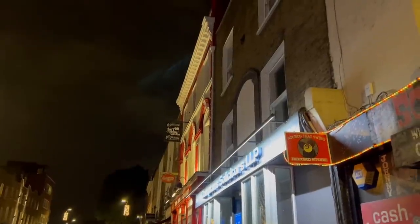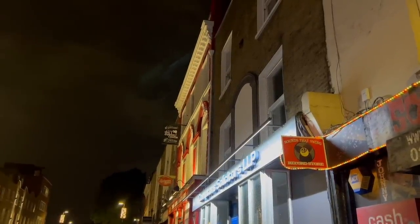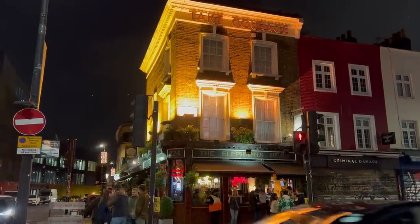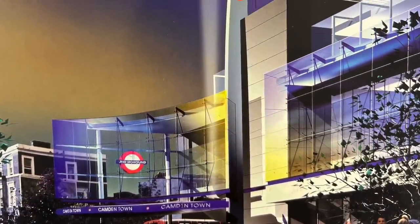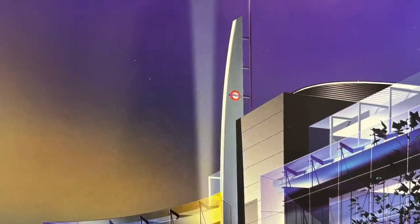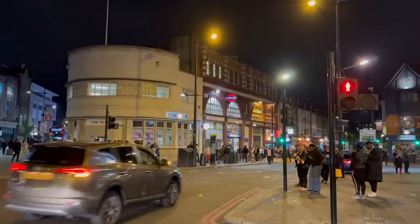What made Camden cool was the fact that it had an indie vibe — it felt kind of grungy and low-budget, kind of small-scale. The current station fits into that vibe really well. These station designs feel a bit too modern, a bit too fancy, and above all a bit too large. They overwhelm their surroundings. Put them in a new development, a large development — they'd be fine. But put them in Camden Town, they dominate.